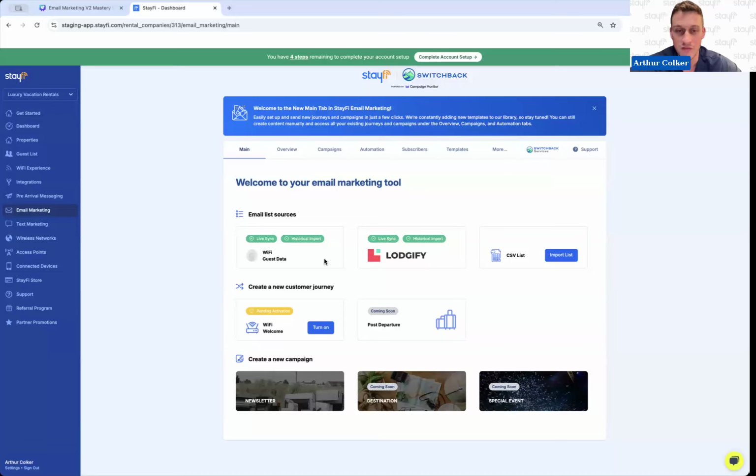Also consider uploading data from any third-party sources. I always recommend if you use our Wi-Fi tool, start with the Wi-Fi welcome email so you can make sure everybody's getting that introductory email. If you are going to link to your homepage and to a guidebook, make sure that A, all your guidebook links are correct in StayFi, and B, your homepage has interesting information you want to share with your guests right when they arrive. I definitely recommend looking into the Hostcoat and Viator as our upsell partners because those are great ways to monetize the stay even further, selling things like late checkout or tours and activities.